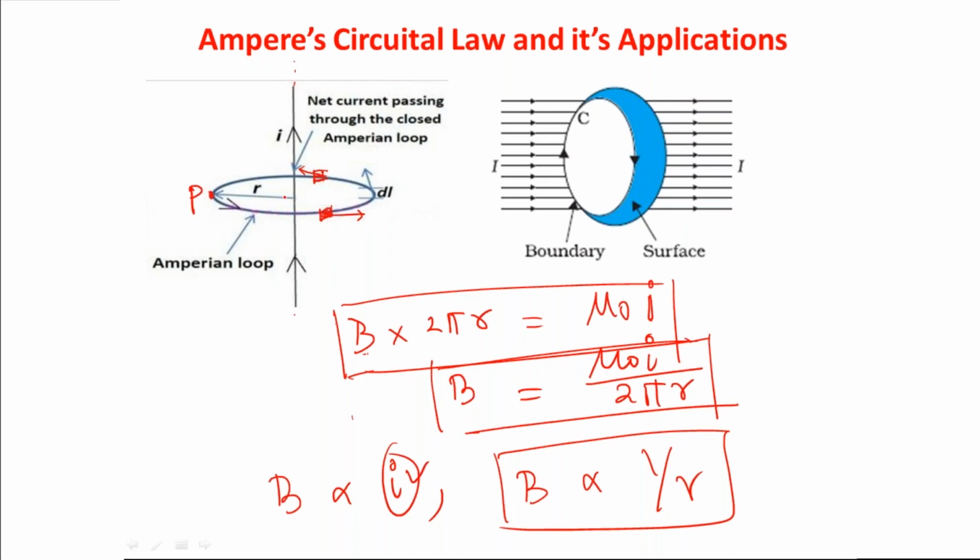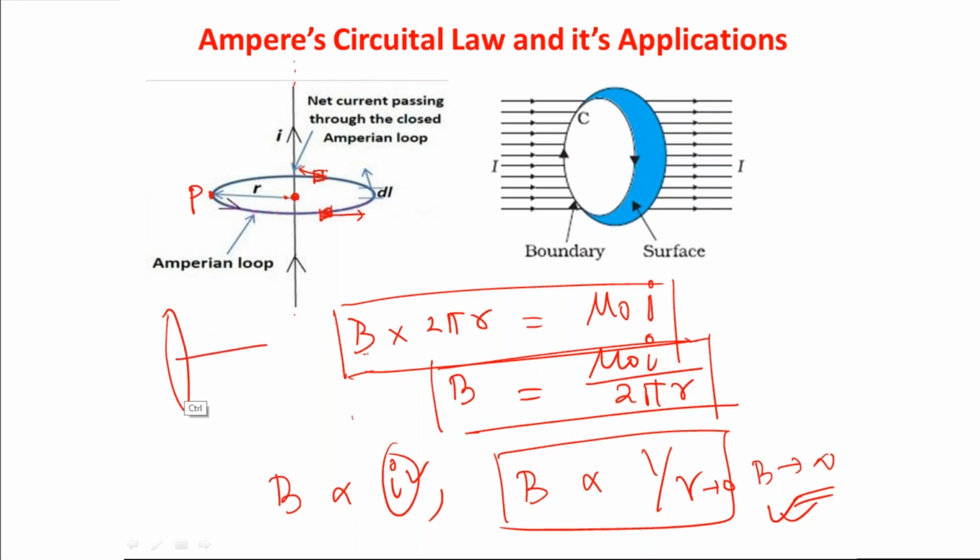So according to this, if you increase the current in the wire, you get more magnetic field, and if you come closer and closer to the wire, the magnetic field will blow up, tending to infinity. When r is tending to 0, the magnetic field will tend to blow up. So there are certain limits in this case for Ampere's circuital law. You cannot use a very close point or the center if you want to calculate the magnetic field. You may not be able to calculate it because of this.